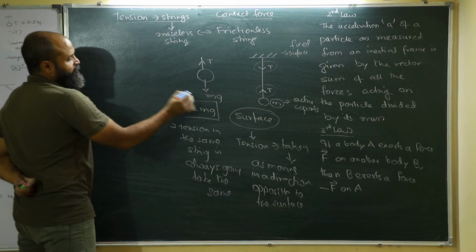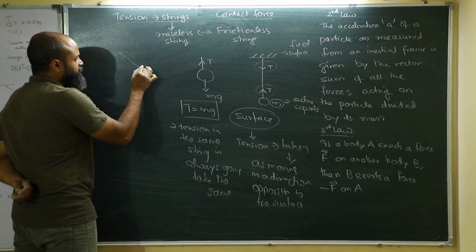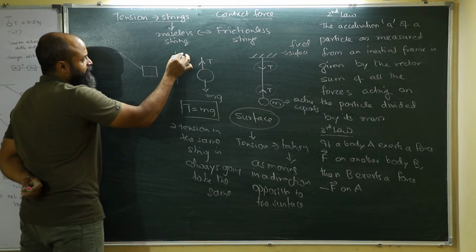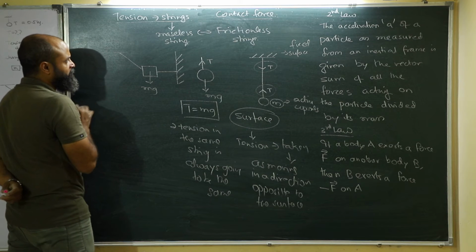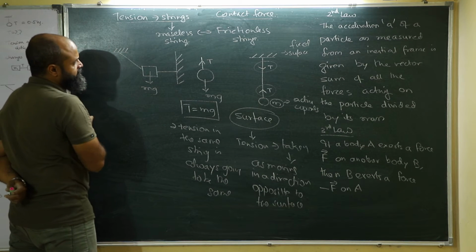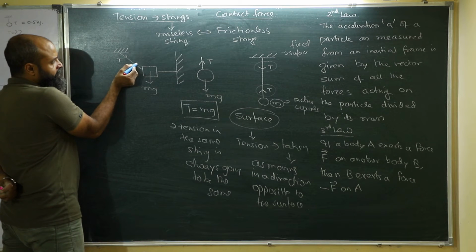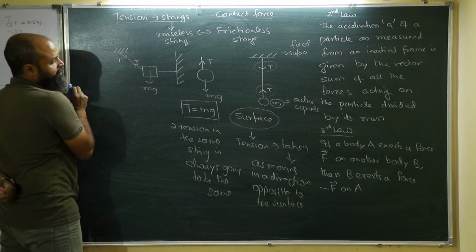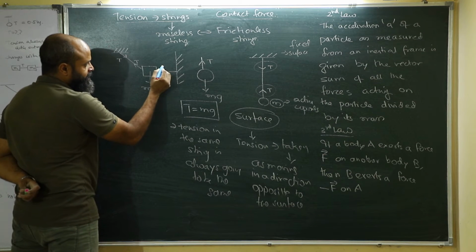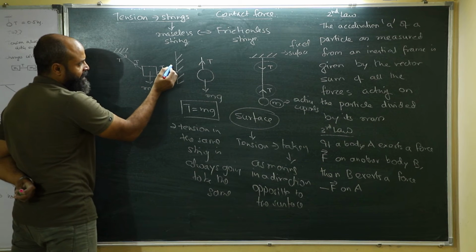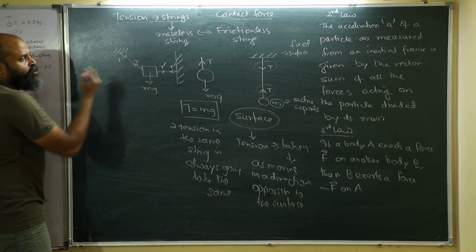For example, obviously there is only one string out here. If we have a case like this wherein we have suspended a mass and there is a fixed surface, so we have a mass suspended like this and it is in equilibrium, attached to a fixed surface. For this surface the tension will act in this direction. For this mass the tension is going to act in this direction. Now let's come to this point. For this the tension will act in this way, and for this the tension will act in this way. However, this T is not going to remain the same. It's going to change now. This is going to be a T dash.